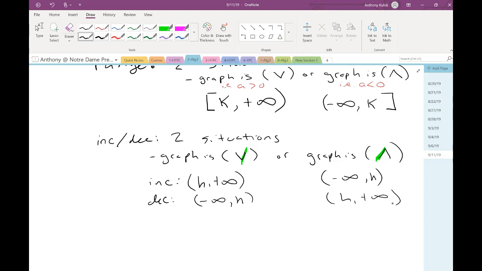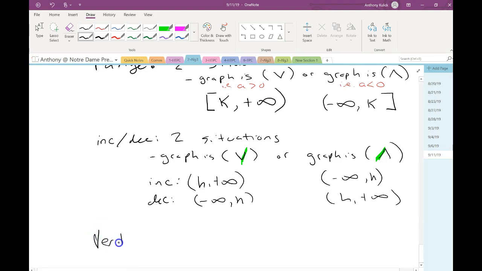Okay with that idea? So this is really nice, right? We're coming up with some really general rules that we don't even need the graph of the absolute value function in order to determine some of these intervals of increasing, decreasing, and domains and ranges. I can just look at the equation and figure this stuff out without even having to graph it. That's kind of nice, right?